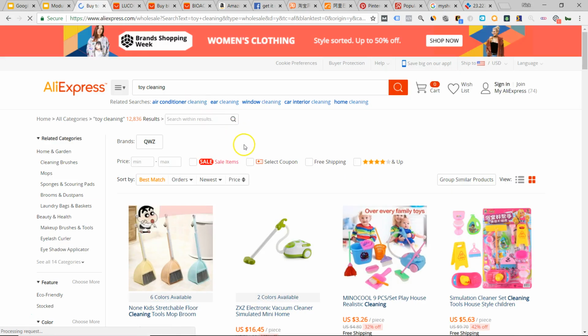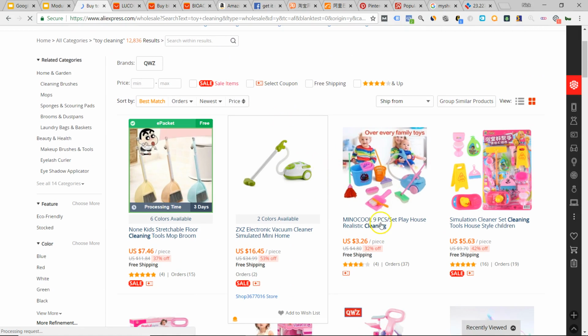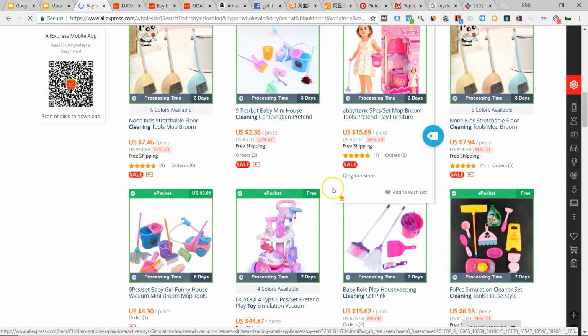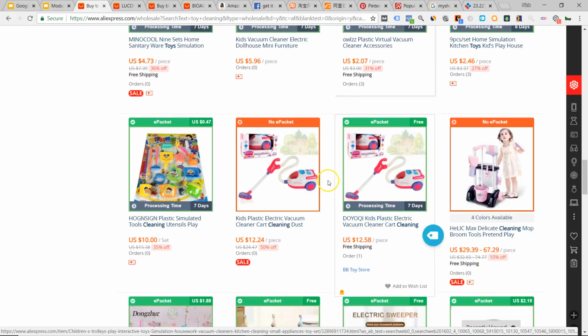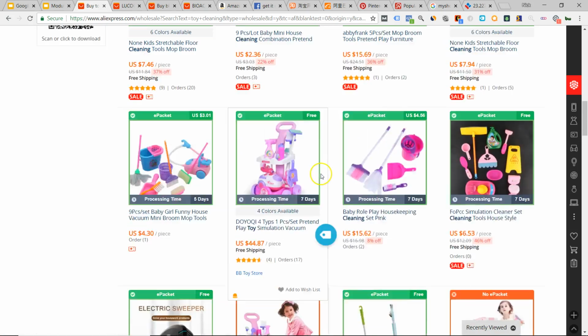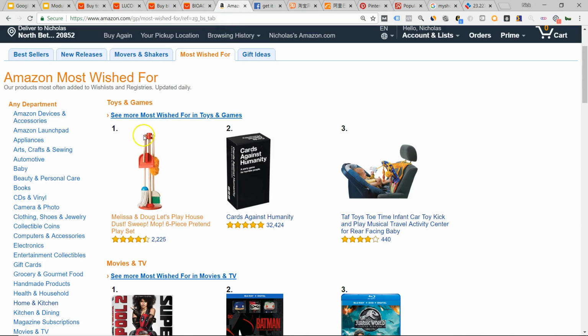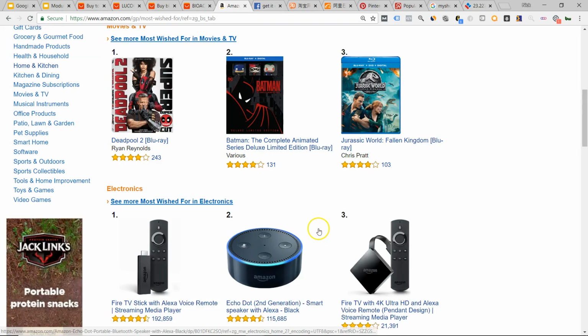I meant like toy cleaning equipment. Something like this, you know, I don't know, maybe. So you can see they have some offers in here that could fit that category. You'd have to search through to try to find one that was like this. But that's interesting because it's a play set, Playhouse Dust Sweep set in toys and games.